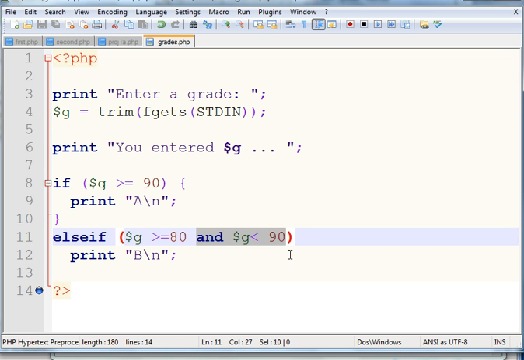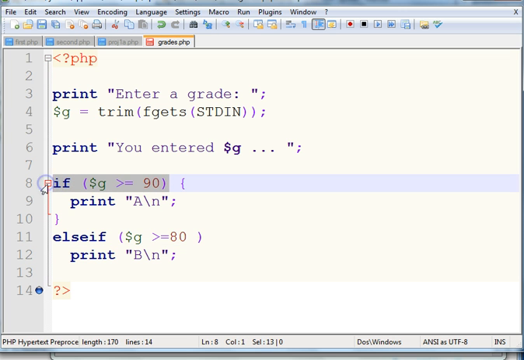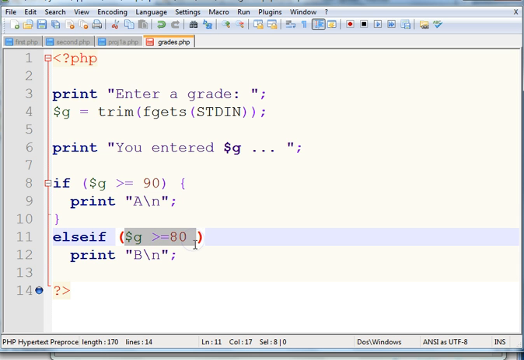Why is that unnecessary? Why can I just erase it and it's still going to work? Yeah, but up there, because we already checked to see if it was greater than 90. And if it was, we already printed out an A and we escaped. We're out. We're good. Right? If it's not greater than 90, then we jump down. But the fact is, if we're checking bigger than 80, we already know that it can't be bigger than 90 because we already got past that. So that's why, and that's what you were saying, right? So really, this is going to work equally well.